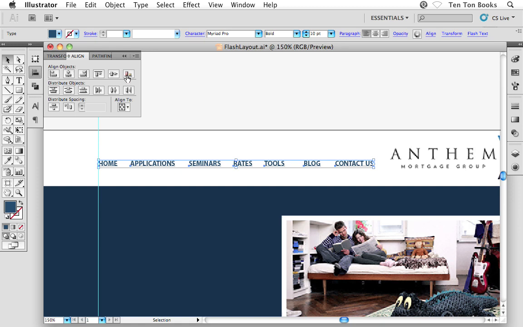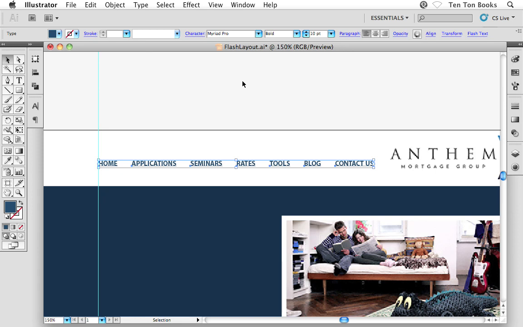And then we want to equally space them apart, right? We want the spacing between each of these objects to be the same. So I'm going to use this distribute spacing option right here, horizontal distribute space. There we go. Now, if you don't see these options here, you might have to go to the Align panel menu and choose Show Options, and your distribute spacing buttons will show up there. So two clicks gets me set up exactly the way I want.